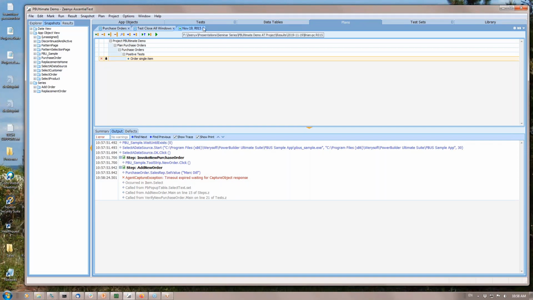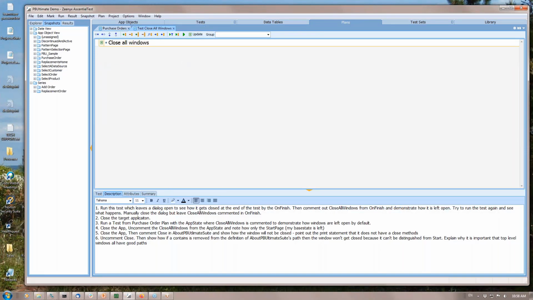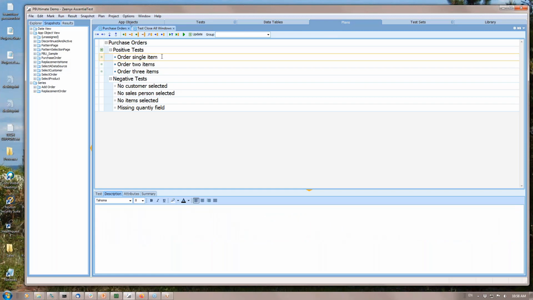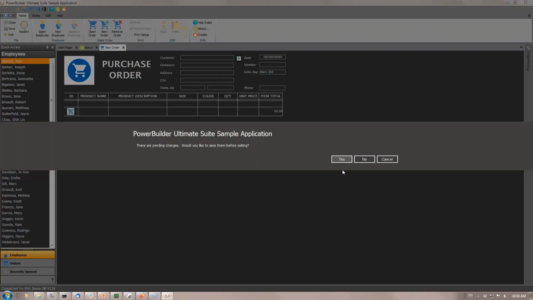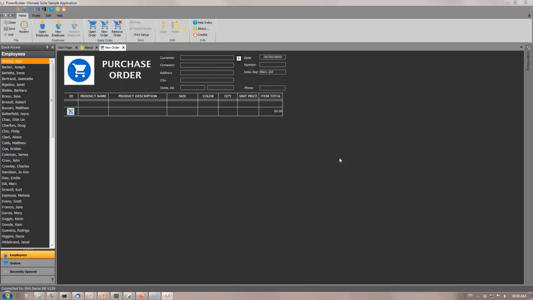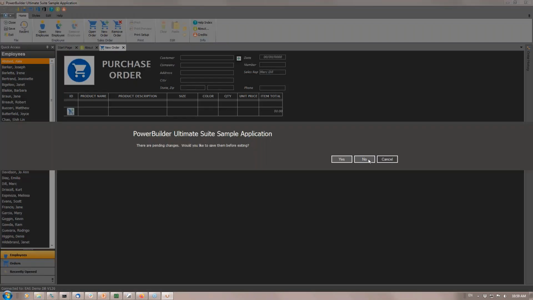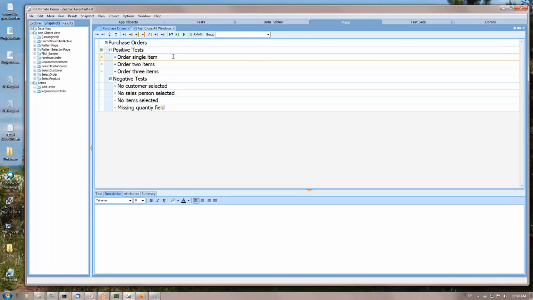I just want to make sure that when I was testing this before, I didn't leave anything in a bad state. Let's try again. So we're going to close the application. Whoops. There we go.